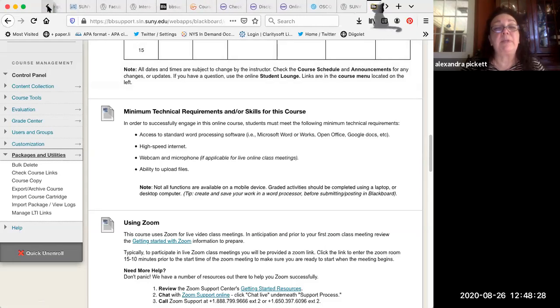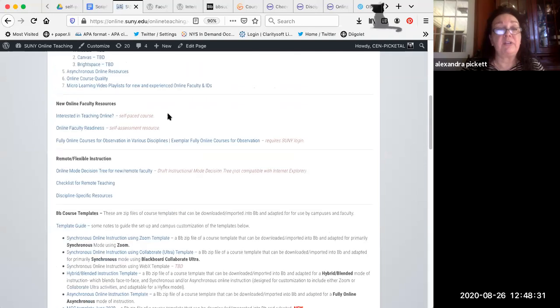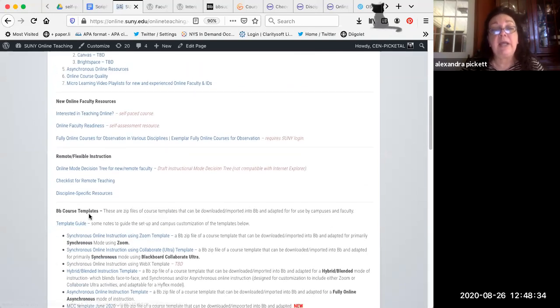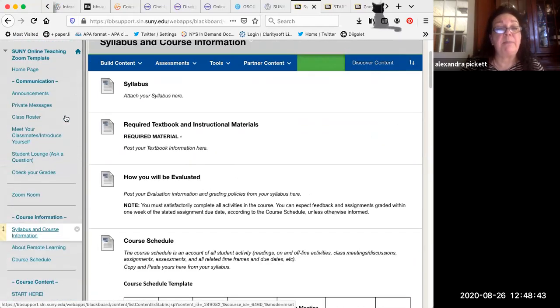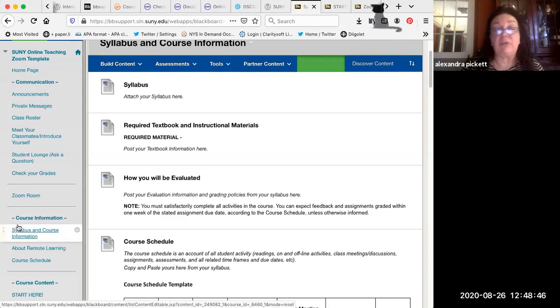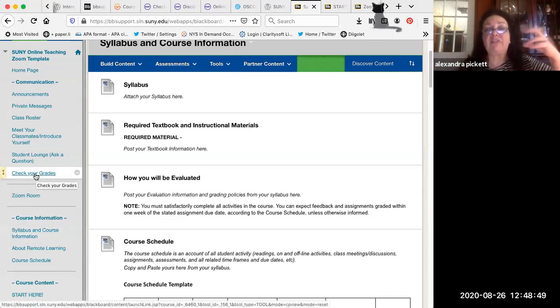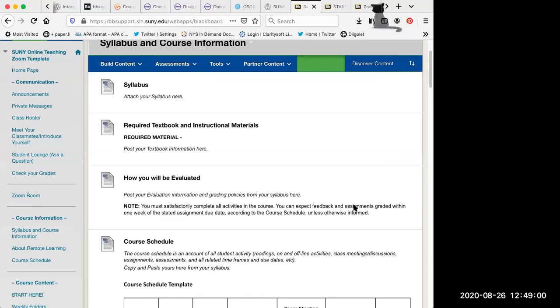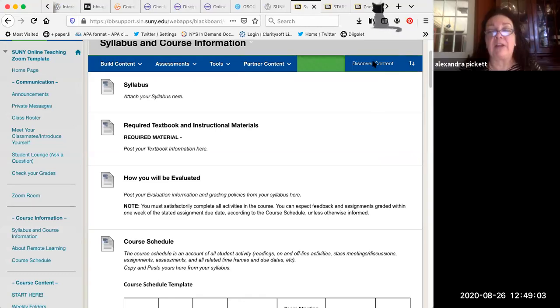Once you bring the template in, you have to do some finagling with it, and so there is a template guide here that you'll need to use in order to get the menu to look like this. Because the template does not suck in this menu as manually created. It sucks some of it in, but there's still some stuff in there, and you need to look at the template guide so that you can see how it's supposed to look and then make it look like that. Does that help? Yes, thank you. All right, be sure to check with Paul though. I don't want to step on anyone's toes, okay? Sure. Any other questions, Erin?